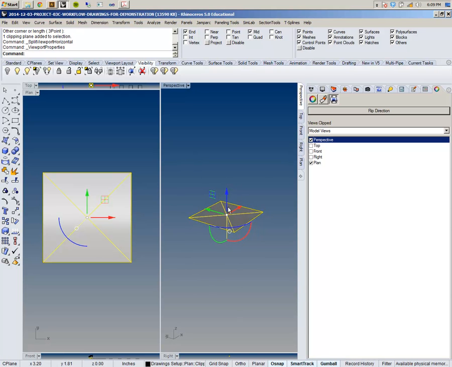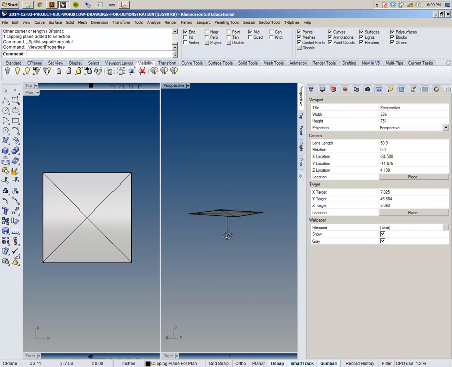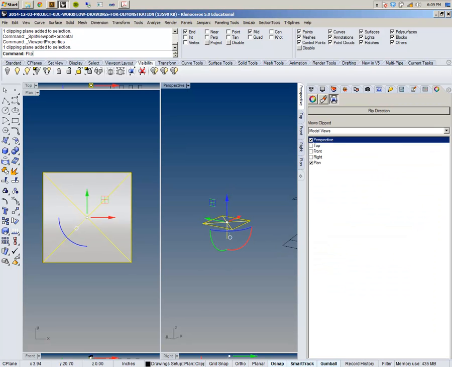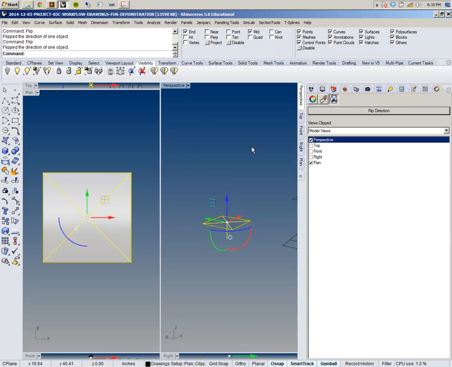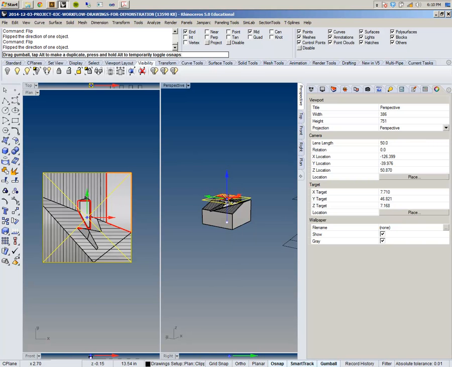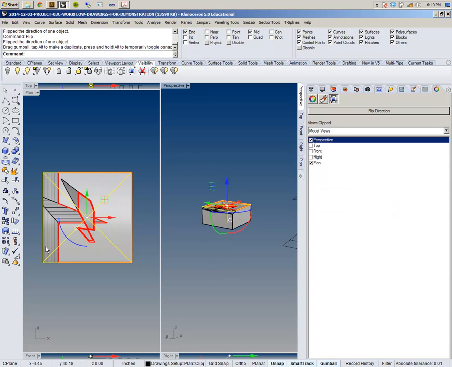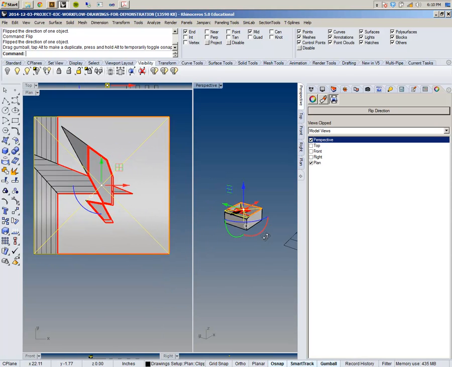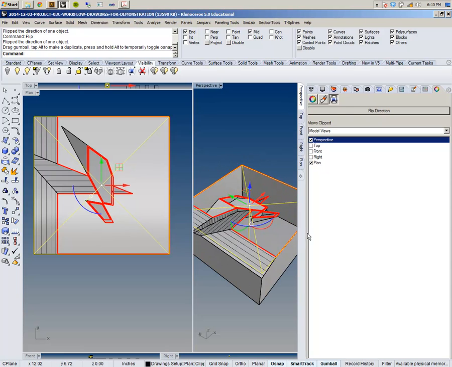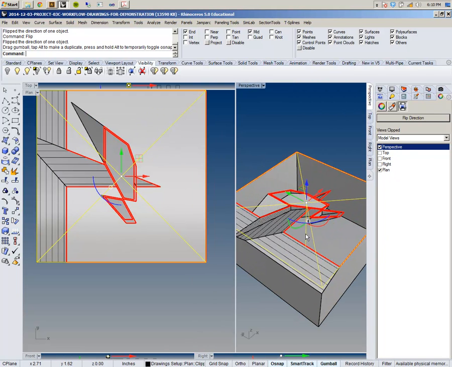You're going to manipulate this with any object. You see that little yellow stem here? That's telling you what side's visible. So if I flip that with the flip command, it's going to make everything above it visible. But right now you want it pointing down because we're at top looking down, and I'm going to move my clipping plane to start determining where we're going to put our plan. Okay?